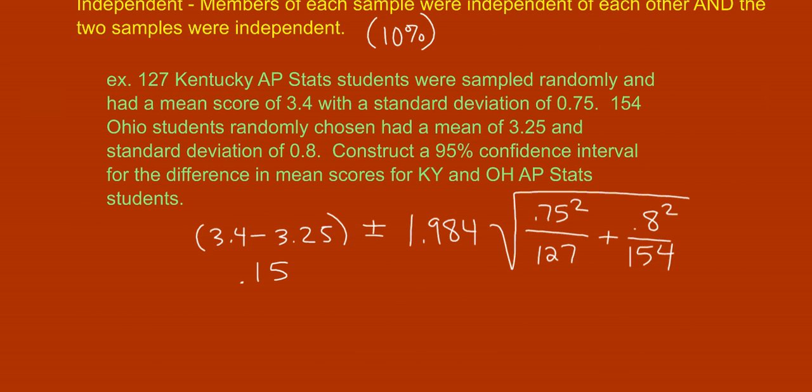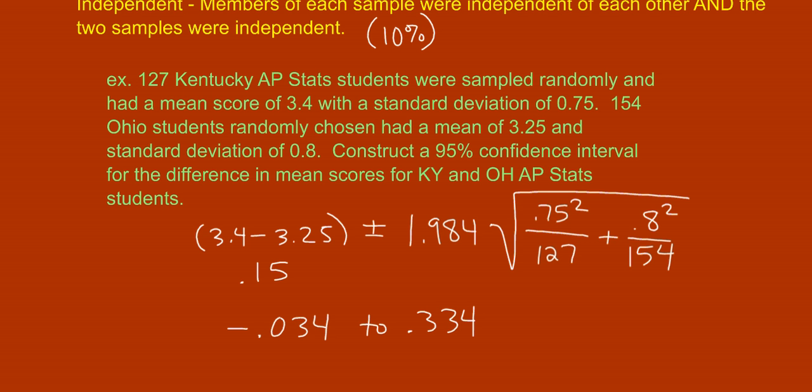Now, I'm going to do some math. Pause. I encourage you to pause and work this out and get the number on your own, and I'll be right back with that math. Okay, after typing this in my calculator, and you can type it in one big line as long as you're careful with your order of operations and make sure you get parentheses where you need them and not where you don't need them, according to the formula, I get negative 0.034 to positive 0.334.